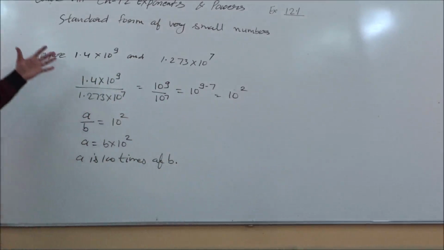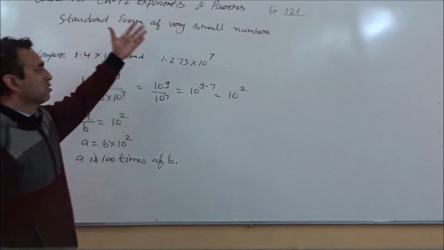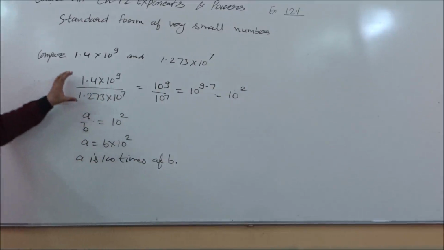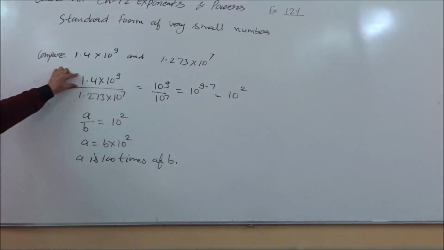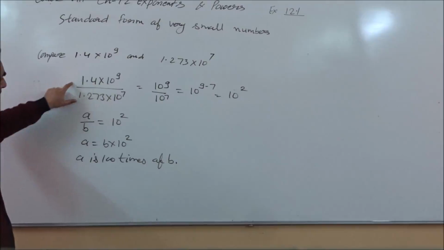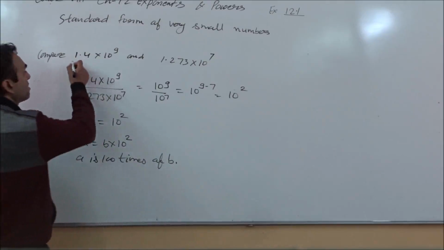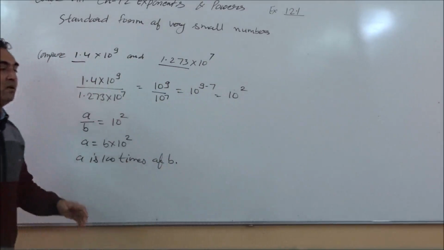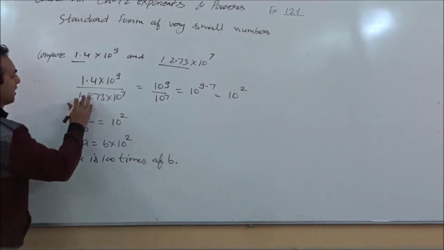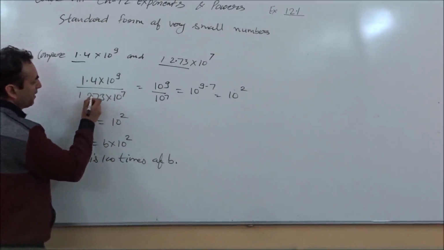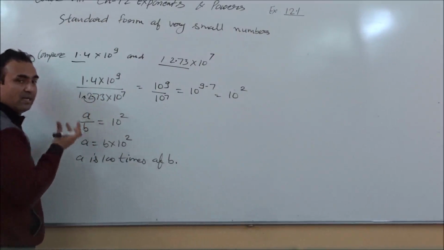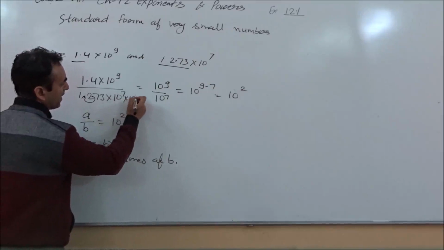So you can see how we compare two numbers which are given in exponent form. You have to just write them in upon form, you can say fraction form or ratio form, whatever, and try to change these decimal numbers to approximately the same. Like suppose 12.73 is given. Then what do you do? You will bring this point here. So you are making a large number into a smaller number, so you will make here 10 extra.